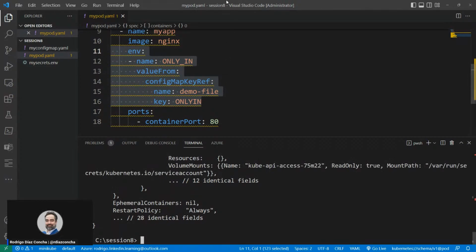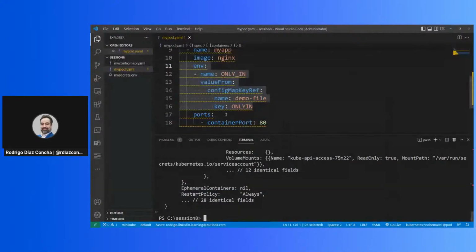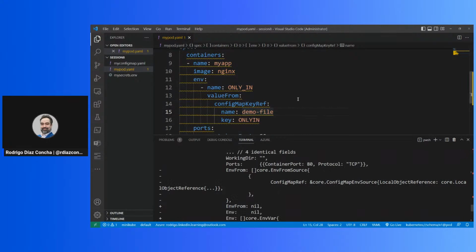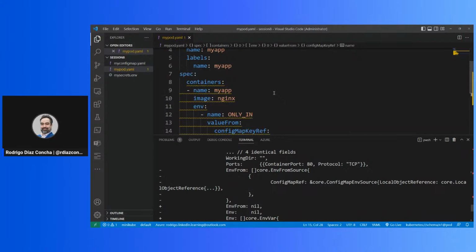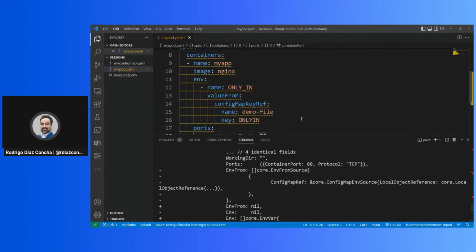Name, env name, it's under env, value from it's under. This is the thing about YAML, right? So, okay, name and value from should be on the same alignment. Env should be, okay, let's try again. So I guess this is wrong. This should be the place. Identical fields. Something is going on, only in config map. Name, value from. Am I making something wrong?